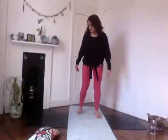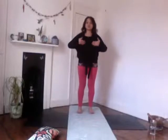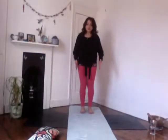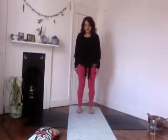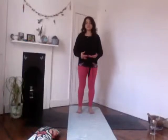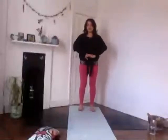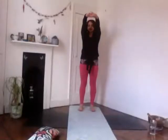To start with, this is a really good one to do during the day as well, to stretch the spine. Just bring the feet under your hips, or feet could be together. Together might be a little bit difficult in terms of balance. So, inhaling and bringing the arms up. Reach up, exhale down.